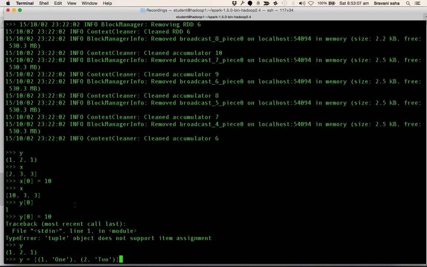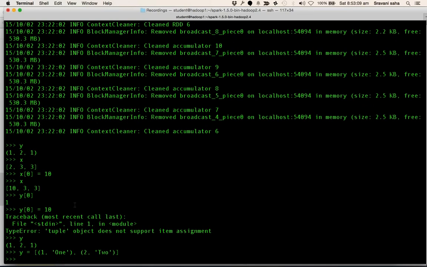So you can see that we have created an RDD with two objects, 1 and 2. These are the two tuples which we have created. Now no tuple will be partitioned. It will always be available as a whole to you.